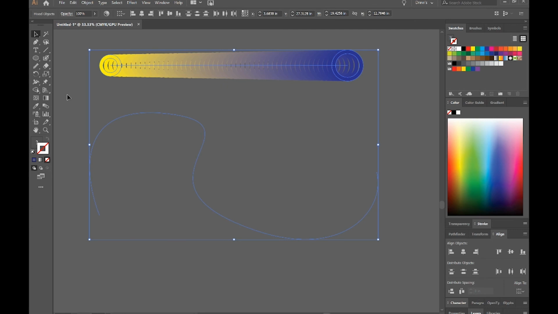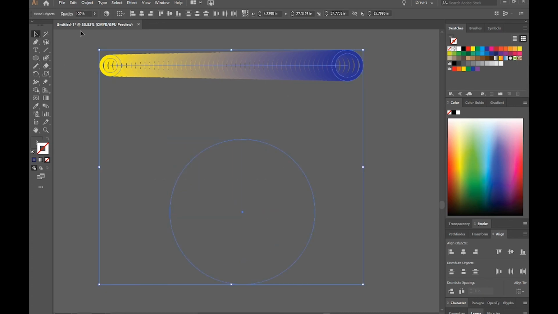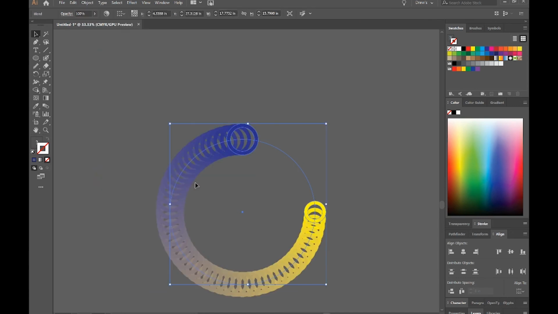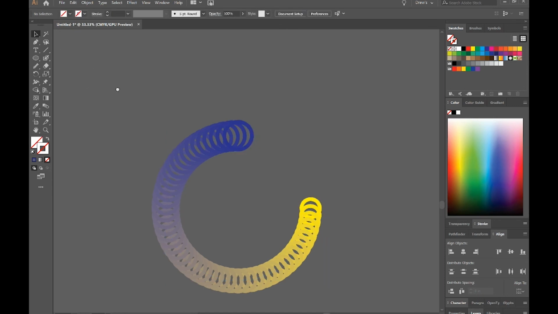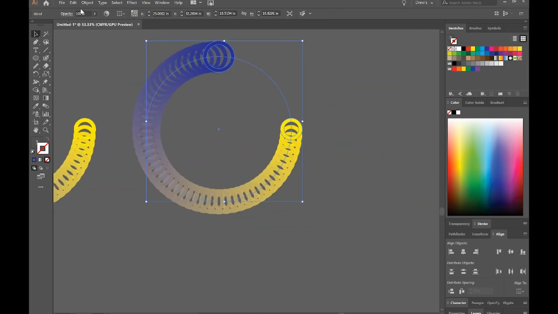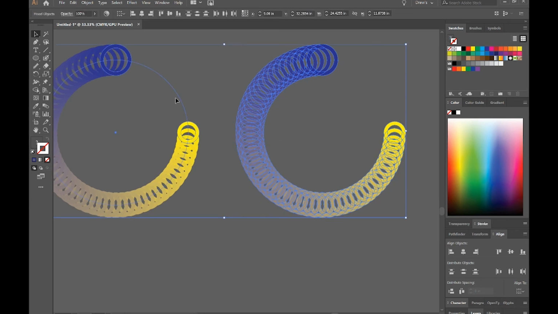So instead, we're going to go back. We're going to get rid of this shape. We're just going to do a circle. And then we're going to wrap our circles around the circle. So we're going to Object again, Blend, Replace Spine, and you're going to see it dance around the spine. So then you get this cool half circle design. So now I'm going to do Alt again, click and drag, get me a copy. Then we'll go to Object and Expand to make that its own thing. So you can just see here how they're different again. You can see all your different spines. Now it's all the shapes individually.